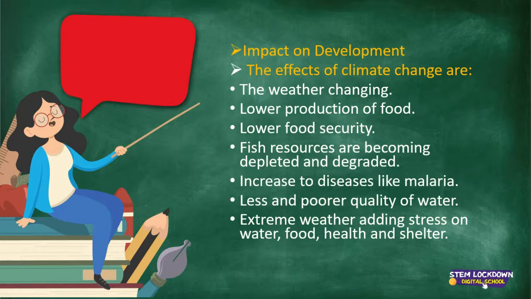So extreme weathers too, they add to the strain of water, food, and health. So basically, extreme weather does pressurize all of those things written in that bullet point. I think we have covered them in the previous bullet point. So it does add extreme pressure on everything else: food supplies, health supplies, and water supplies.